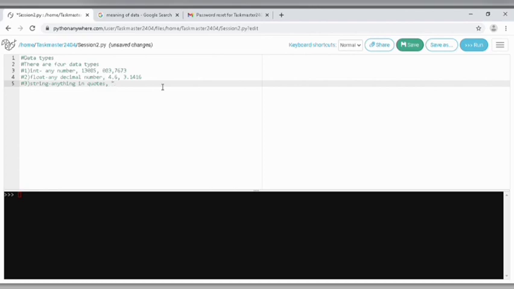That is what a string is. So for example, I'll write my channel's name. When I've put it inside these quotes, it automatically becomes a string value. The data type of this becomes string.